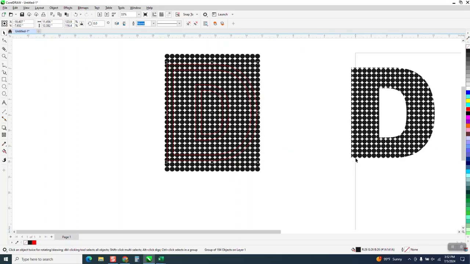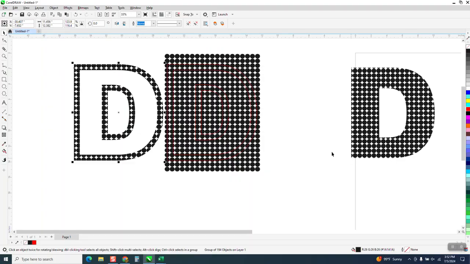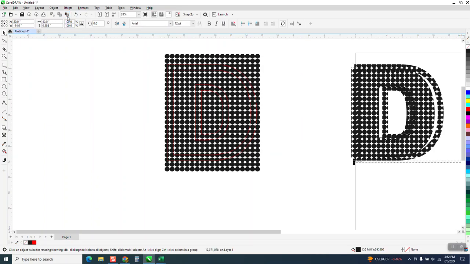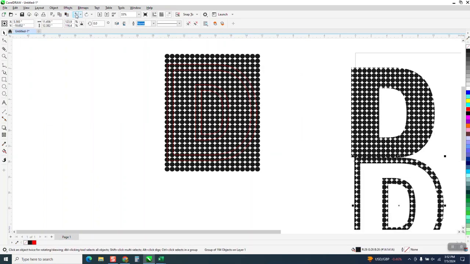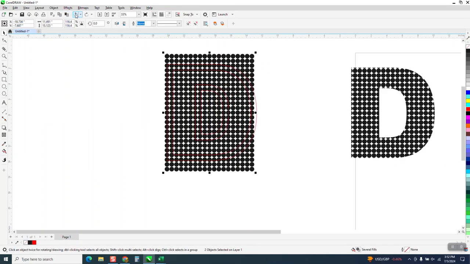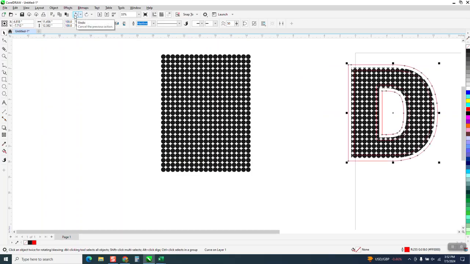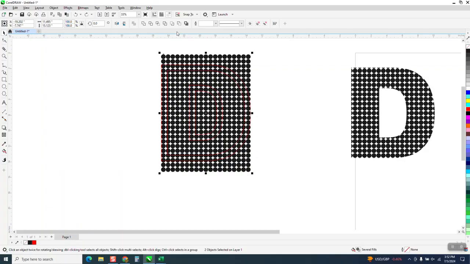Oh, I must have moved the whole thing. Let me just back up here. So that's the problem when you move something. I must have moved those. I moved the whole thing. So I'll put this back. And now that's good enough. And I'll intersect. Go up to intersect.